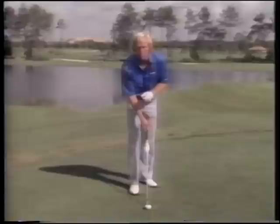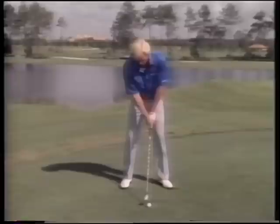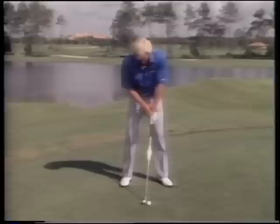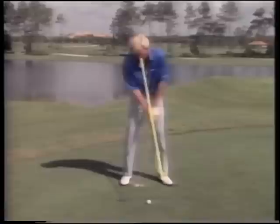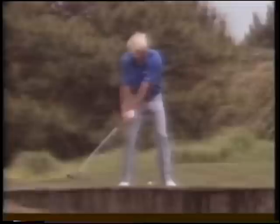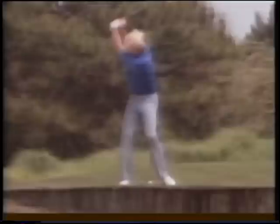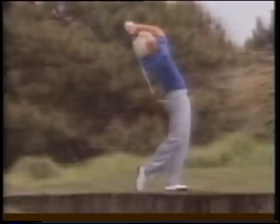Okay, now there's one little point we can do to check off our ball position and maintain the same place time and time again. Just before I take my club head away from the ball, I take one little quick look. When I look down, basically out of my right eye, this part of my left hand, where the thumb meets the hand itself, covers my instep on my left foot. Now, if I maintain this every time with a 5-iron or a 7-iron or a driver, I know my ball position is in the same place every time. And not only that, I know I'm going to have a nice continuation from my left shoulder down to the club head in a square line. So with ball position, maintain it in the same position all the time for every full shot.